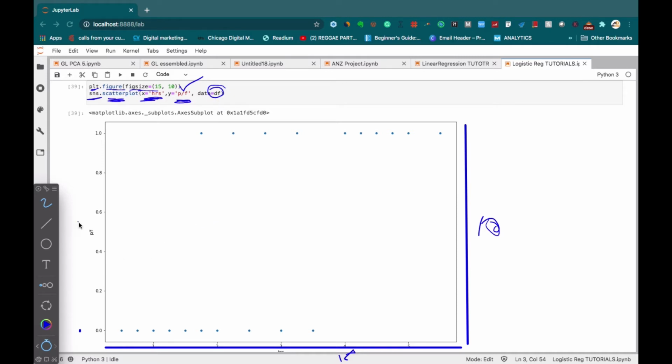Now you can see that I have whether the person will pass or fail. Remember that we have only 0 and 1. That's why you see our data points only at this part and somewhere here, either at 1 or at 0. That's why you don't have anything in between. It's either the person will pass, that is 1, or the person will fail, that is 0.